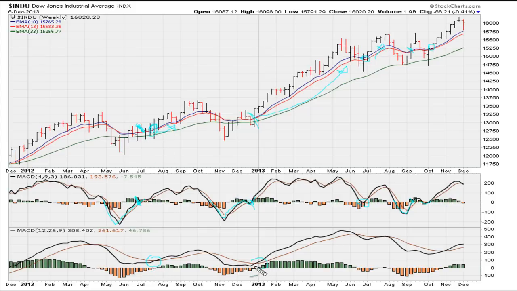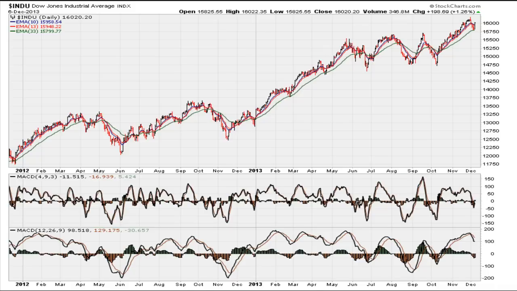You have another crossover here. You never went below zero on the main MACD. So that was another buy signal, which is this level here for a very nice move. And you recently had another crossover here above zero, which is pushing the market to all-time highs. So that seems to confirm that the uniformity, as far as the MACD is concerned, is actually accurate. So what I want to do is let's go to the daily for the same instrument, the Dow Jones.